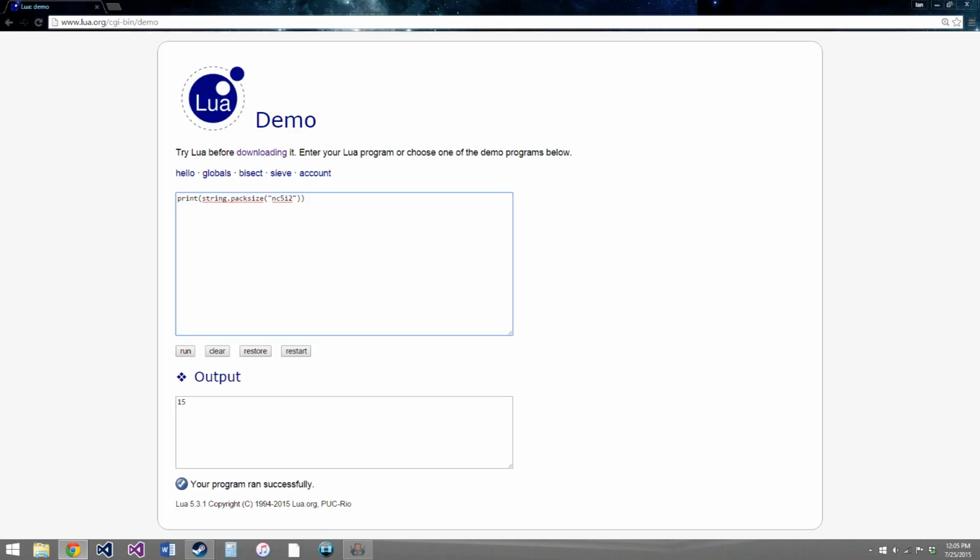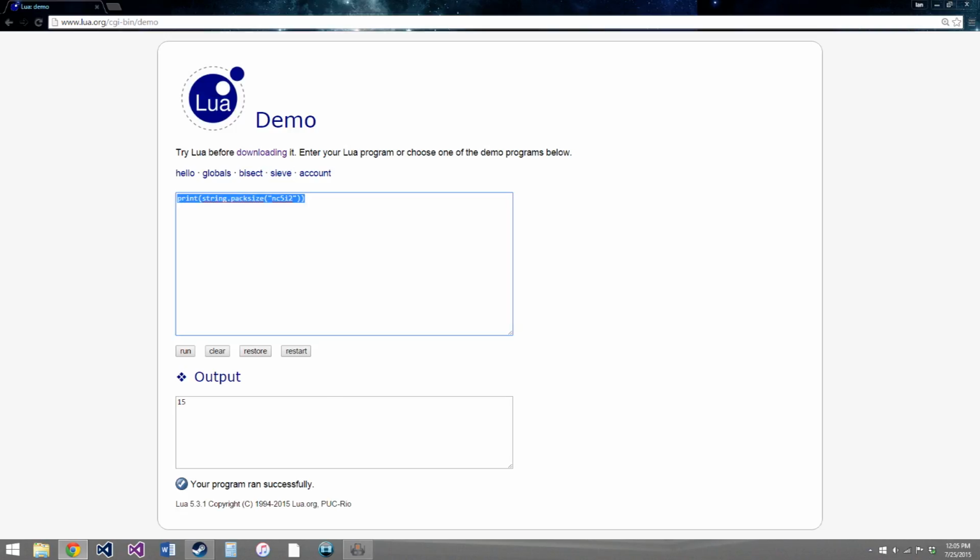You just go to the website, go to the download page, and it'll be a link there. You may have seen it when you were downloading Lua, but basically it just lets you run Lua 5.3 from the website. Before I knew that ZeroBrain could do Lua 5.3, I was planning on doing this entire video from this, so be glad that I found that out.